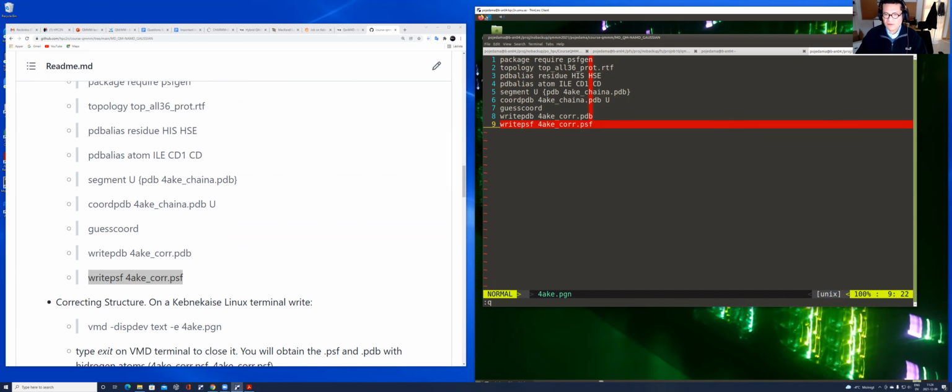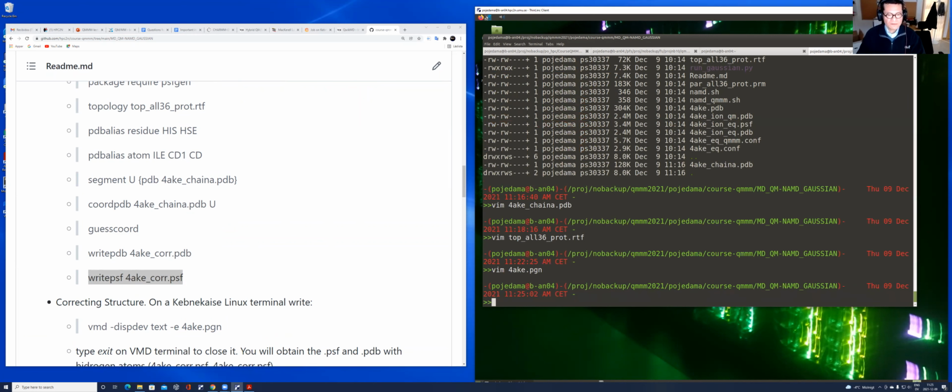So this is how a PSF script looks. This will generate the coordinates together with the hydrogens for the protein chain, and also the PSF file, which is required in the simulations.